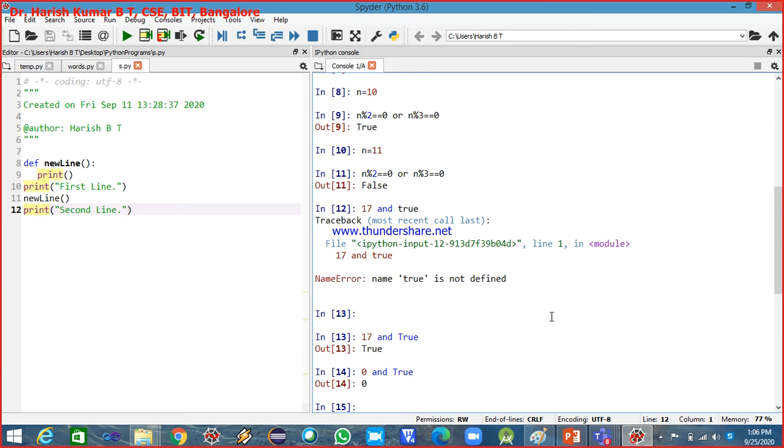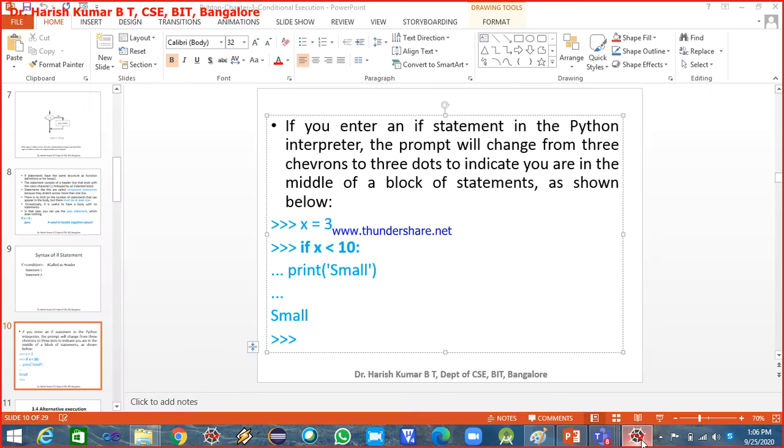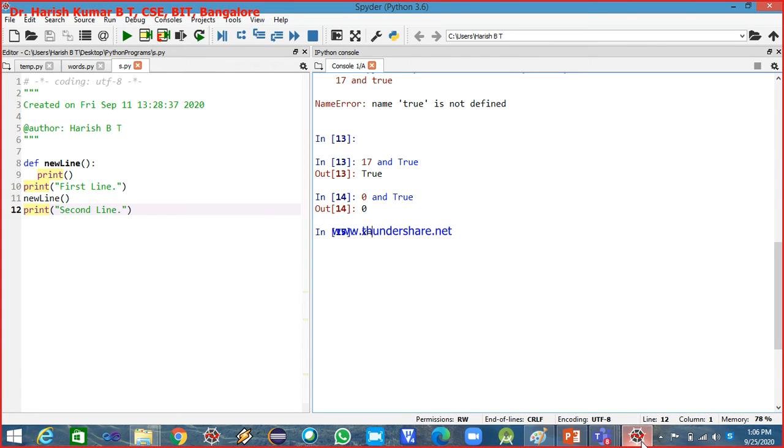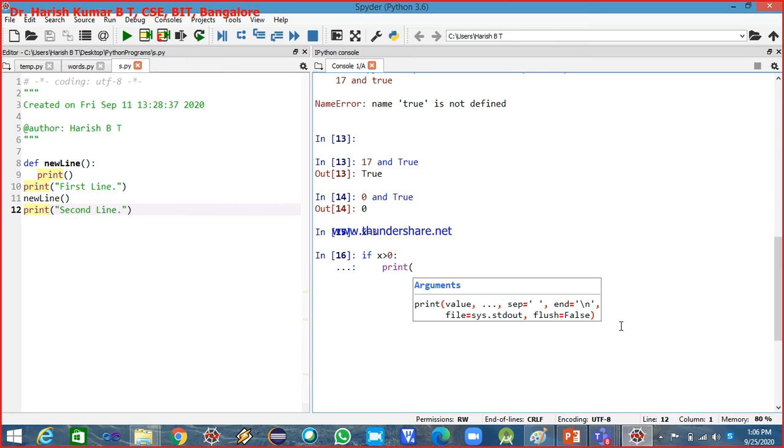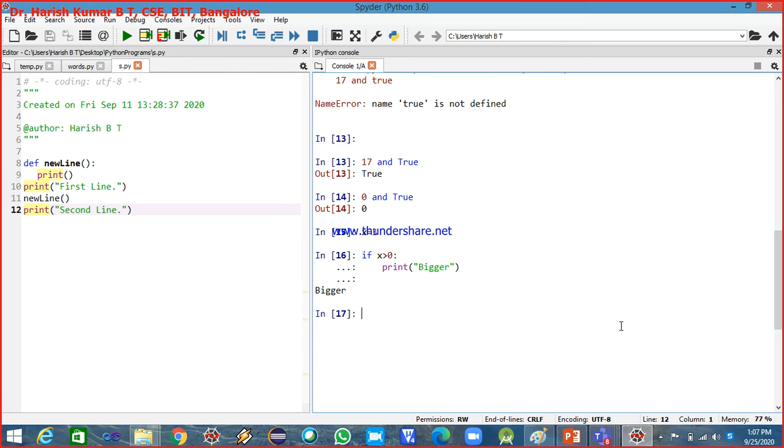Or we can do this at the interpreter also. Yeah, x is equal to 3. So now I write if x is greater than 0. Now I put the colon. Now this colon tells there are statements which follow this. See, I got 3 dots, and immediately after that it is also indented. The statement which I am about to write now, Python understands that it comes under this. Now I'll write print bigger, and again it is asking, is there one more statement under this? So I don't write anything. When I skip the line, it says bigger, because x is greater than 0.